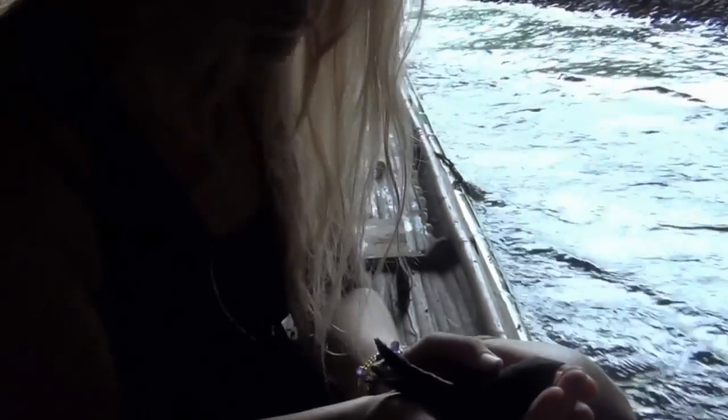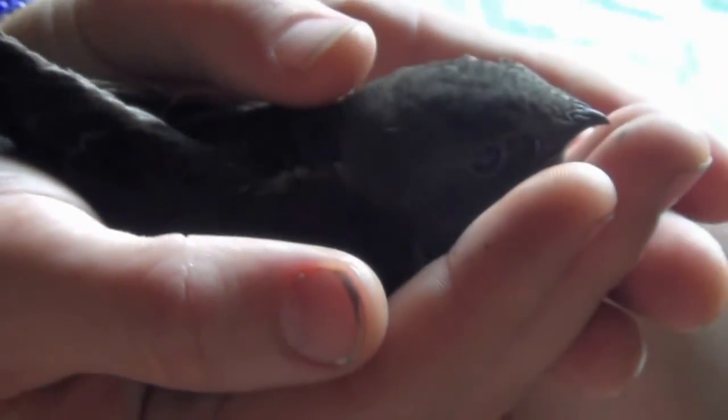So, May, our guide, we saw a bird fluttering and she went and grabbed it for us. The underworld bird. Look at this thing. It's a beautiful being. It's okay, baby. It's just a baby. It's going to need to be fed and everything. Maybe my mommy will find her. Hello. Hi. How are your wings? We can put you somewhere better.